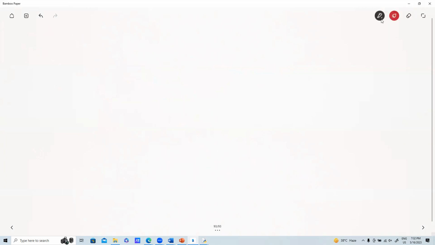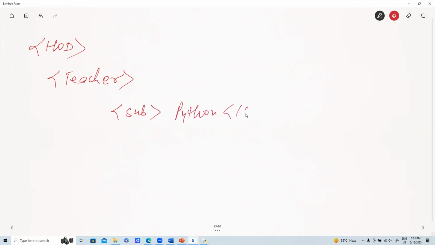Let's see what exactly I want to create. I want to get this kind of file. Any kind of tags you can use; I'm using some random tags here because in XML we can use any tag name. Let's use a teacher tag or professor tag. In the teacher tag, I'm writing subject, let's use Python, and close it.